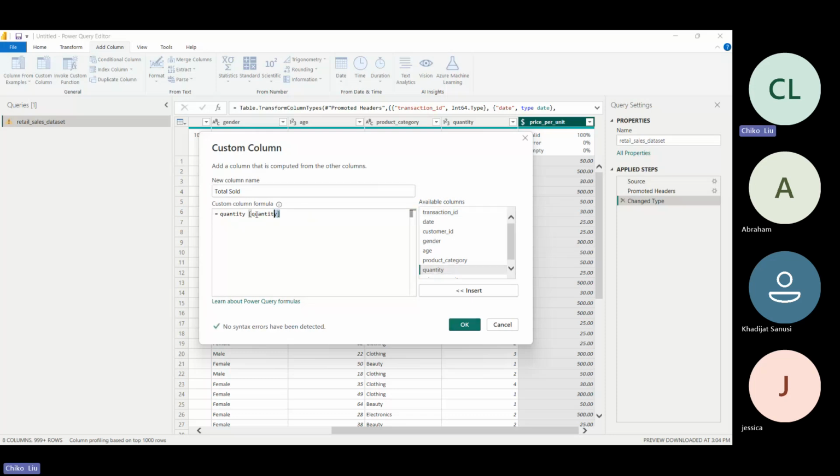So we're supposed to put a square bracket. Then multiply by what? Multiply by price per unit. And you click on OK.